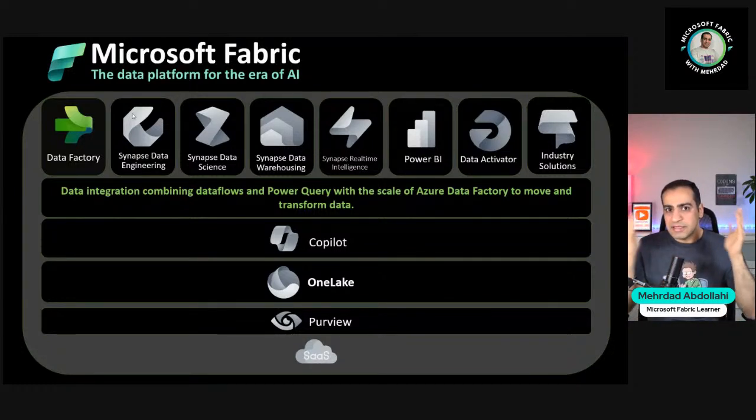So the scalability of Azure Data Factory and the flexibility and power of the data flow are combined here to transform the data and to load the data.